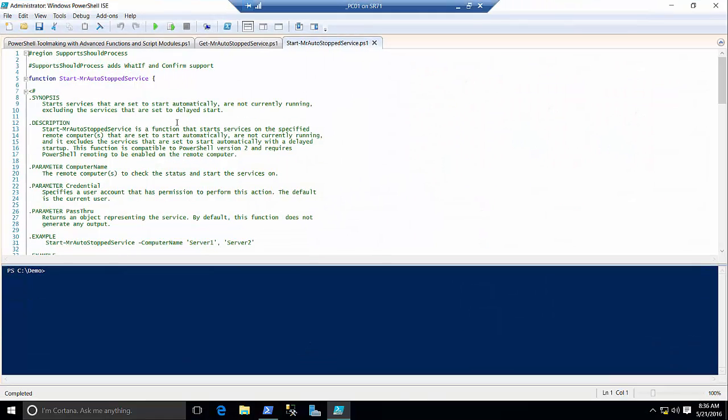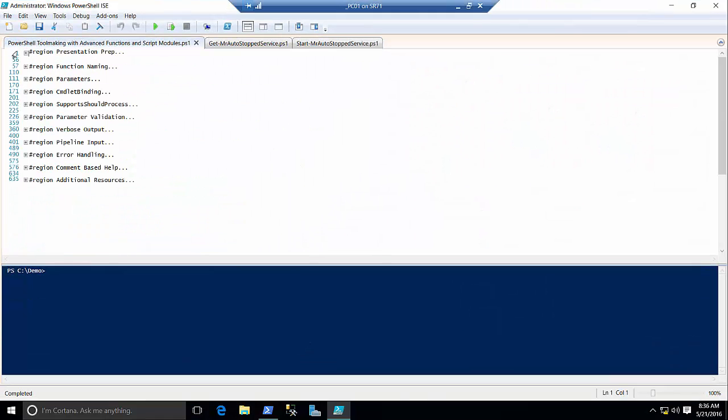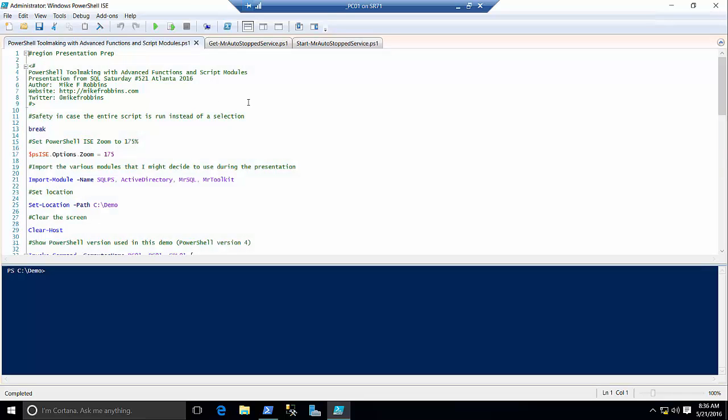So what we have for this demo environment, we actually have 3 VMs. We've got a Windows 10 machine that's, for the most part, all the defaults. We've got a domain controller running Windows Server 2012 R2 and a SQL Server running 2012 R2. It's running SQL 2014. And both the servers are running Server Core with no graphical user interface. So if you log into them, you're getting a black window and that's it.